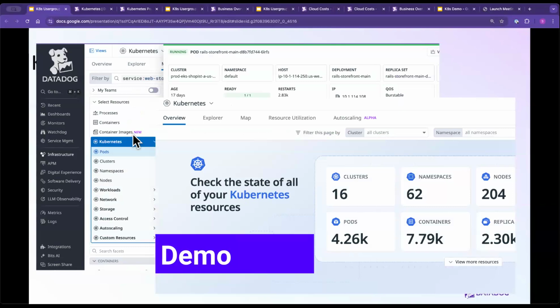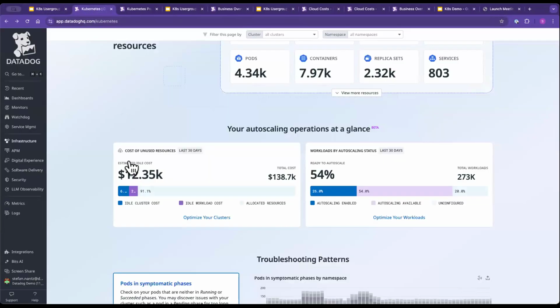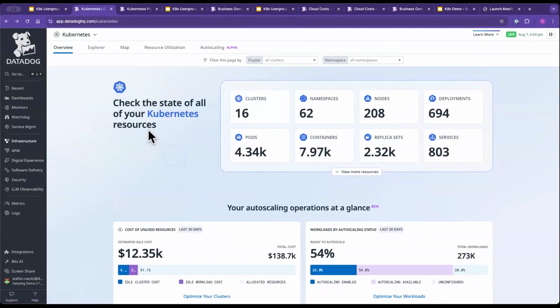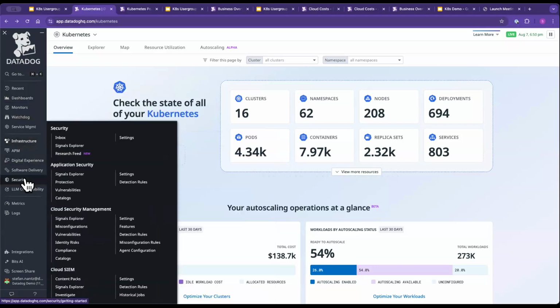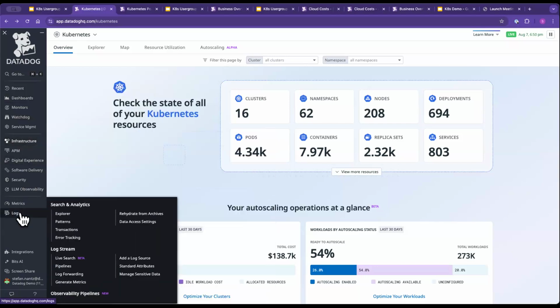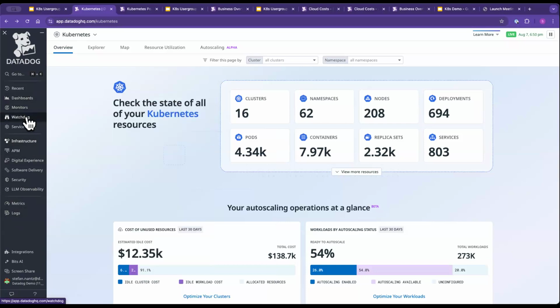Okay, so with that one, we jump in to show you a little bit around Datadog and how Datadog actually looks. Datadog is a platform, and the Auto Kubernetes monitoring is one part of it. It's delivered as a SaaS platform, and you can see here on the left-hand side we have APM, infrastructure monitoring, security products, and log files, of course, which is a big part of it. We have our AIOps engine as well, called Watchdog, which is popping up throughout the system. But today I want to show you around Kubernetes and the scaling part of things.